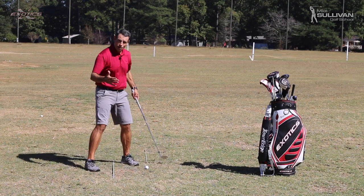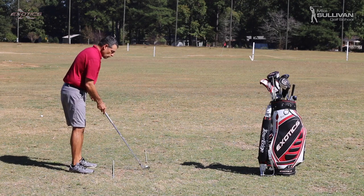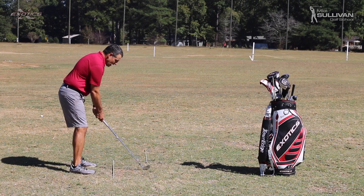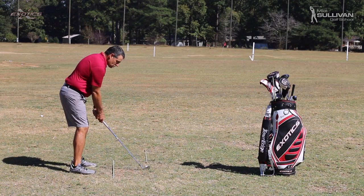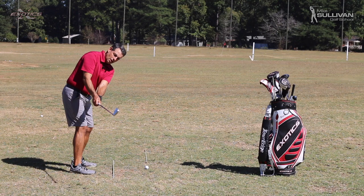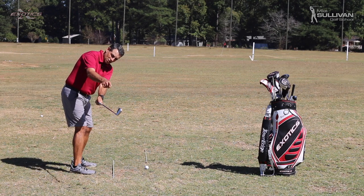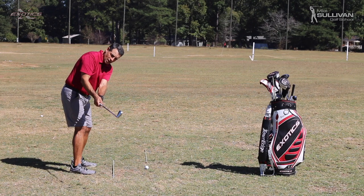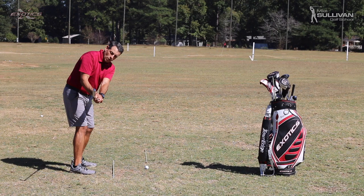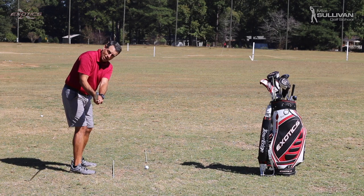So looking at it down the target line, here's what we're looking at. When we make a good, nice one-piece takeaway, I'm going to start this club back by turning my shoulders. As I turn my shoulders, the low end of the club points at the target line. Right now my clubhead is pointing at my target line, way back there, going back towards the camera. As I continue to turn with this one-piece takeaway, when my club gets parallel to the ground, it should be roughly parallel to my target line.